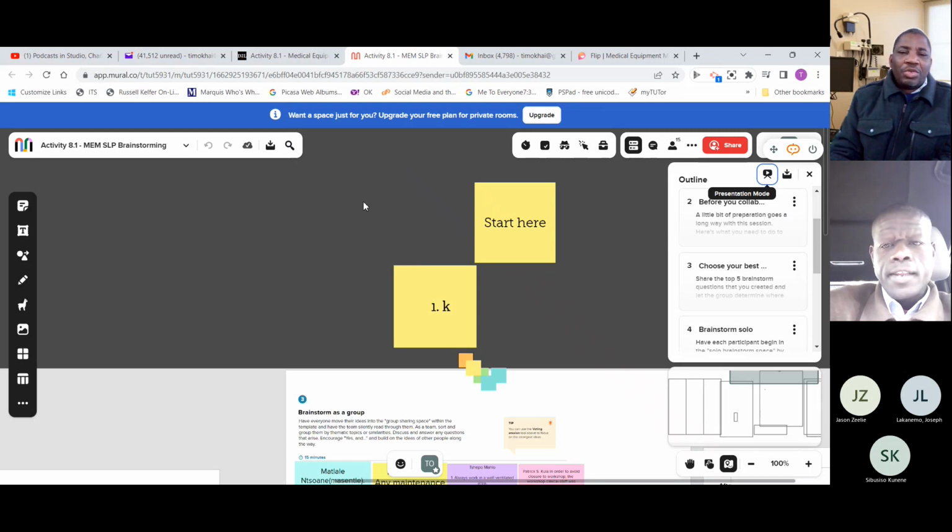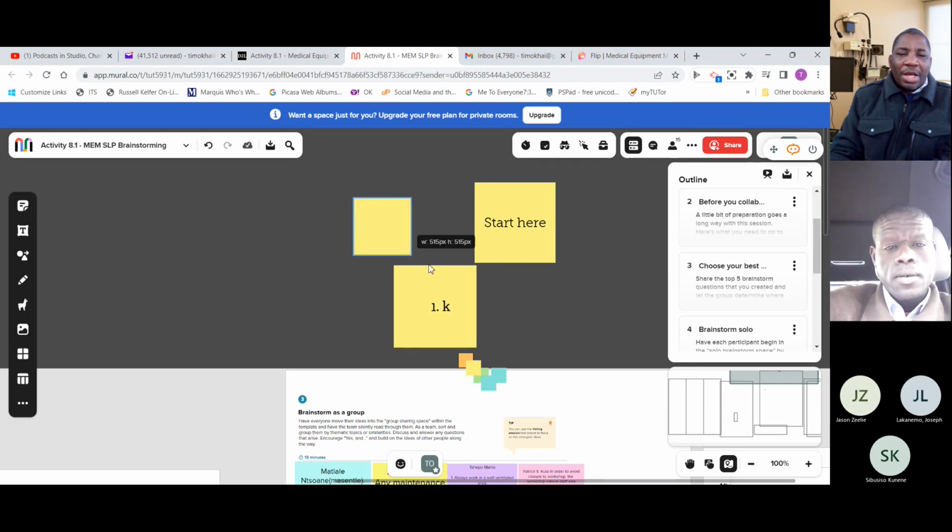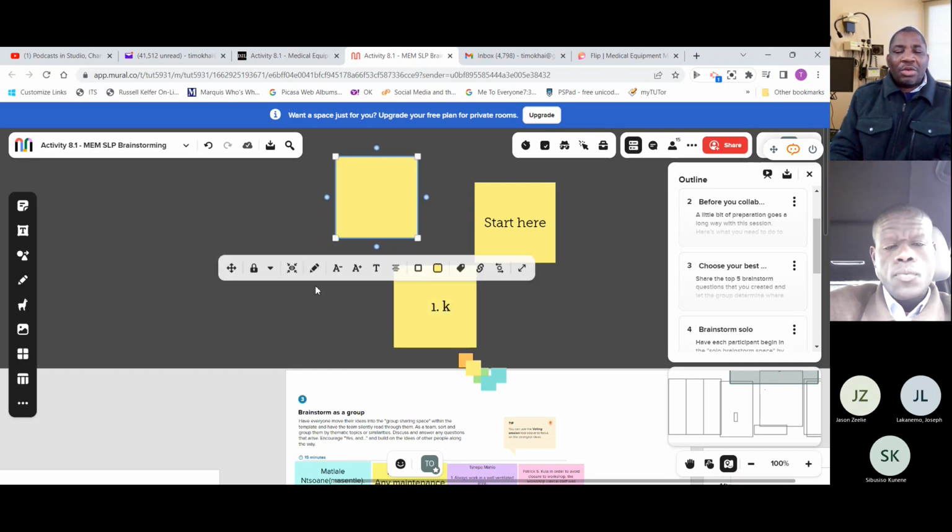Yes. So what you do here, you just double click anywhere in this black space. If you double click, you will see it pop out your sticky notes. I can drag in the corner here to expand it, and move it to a convenient location. Then if I want to type, I double click inside that sticky note, then you will see the typing thing appear. Now I can type inside.